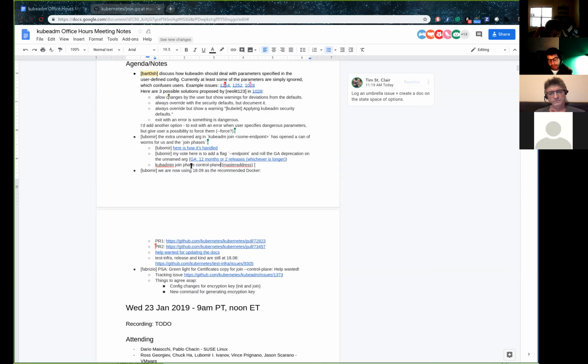Just another thing from my side. Before, my example was very conflated. In this example, it also applies, because if you want to run kubeadm join with the location of the master, this unnamed argument is going to be passed, because of the data initializer, to all these subphases in an automated way.